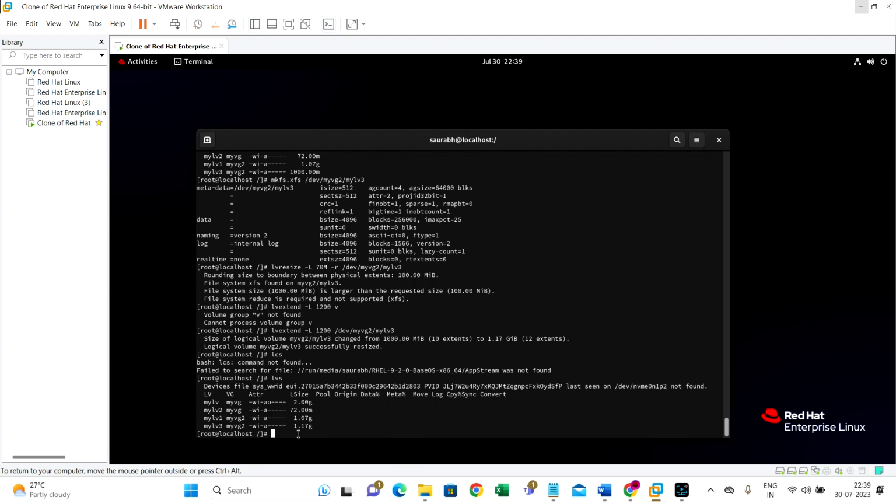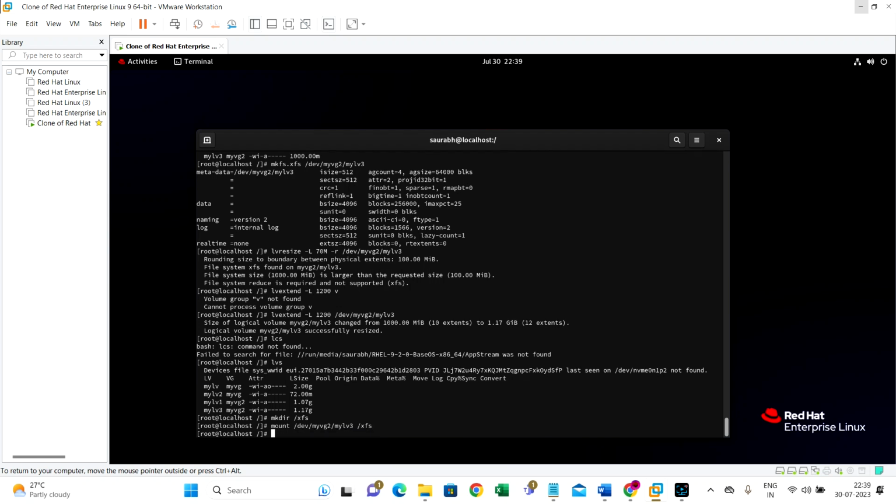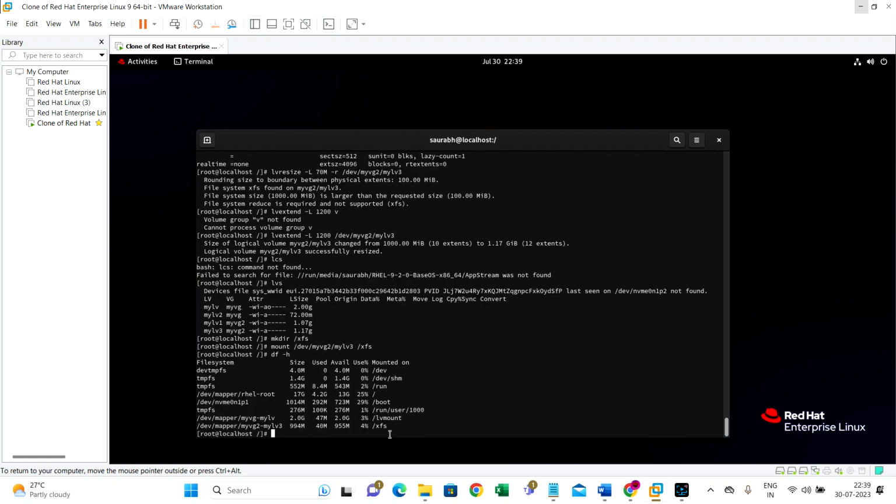So let's create a directory with mkdir xfs, and mount it to xfs. Okay, we mounted it. Let's check the df -h output. We mounted it to xfs.